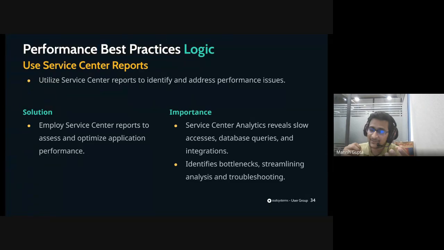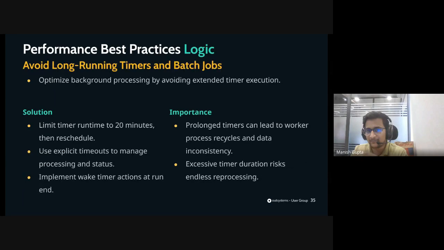Additionally, the slow database queries or integrations are also reported in the service center, which we can look into, and we can empower ourselves, I'll say proactively, by identifying these kinds of bottlenecks in the service center, and can make our logic more efficient and can troubleshoot the execution time over it. So this is how in the logic we can use the service center reports for performance per se.